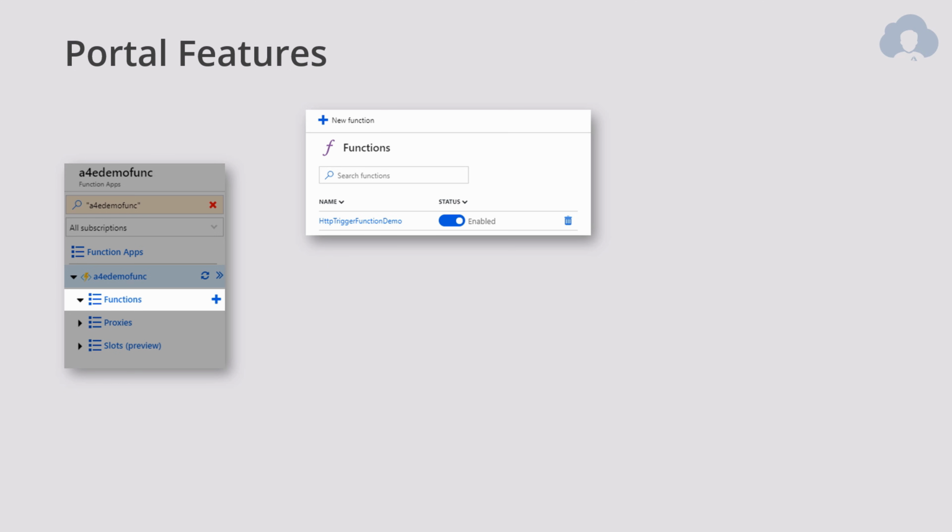Additionally, when you have functions already deployed, in the functions tab you can find all those functions. You can change the state of each function, you can either disable it or enable it. You can create new functions from here. Of course, this is not the professional way of developing functions, but you can in fact develop functions in a portal. This is great for quick prototyping, but still, considering how fast it is to deploy it from Visual Studio, I would never use Portal anyway.